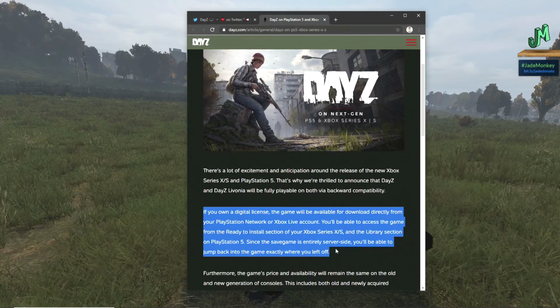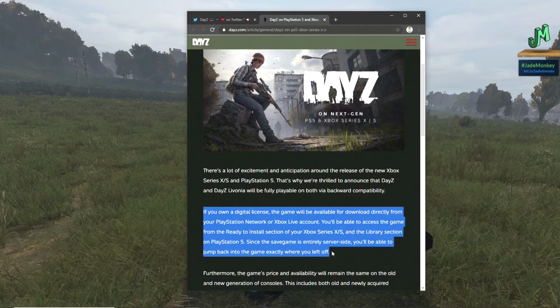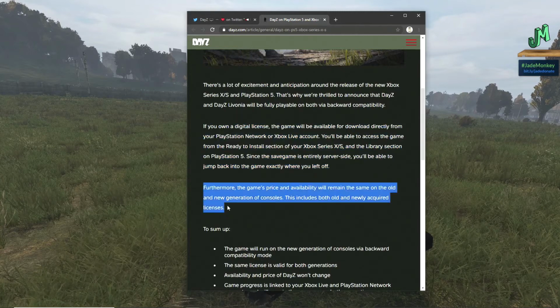If you own a digital license, the game will be available for download directly from your PlayStation Network or Xbox Live account. You'll be able to access the game from the ready-to-install section of your Xbox Series X or S and the library section on the PlayStation 5. Since the save game is entirely server-side, you'll be able to jump back into the game exactly where you left off. We did have that specific question, so I thought that was kind of cool that they answered that.